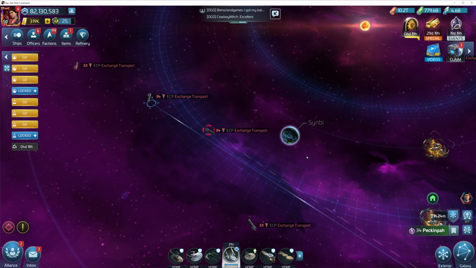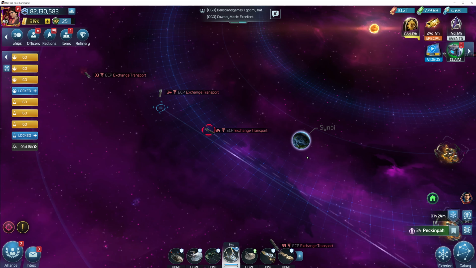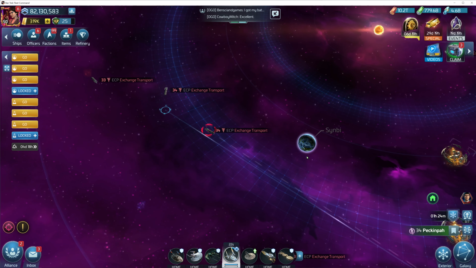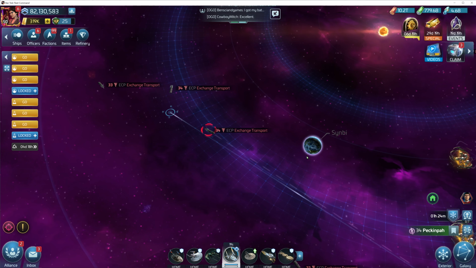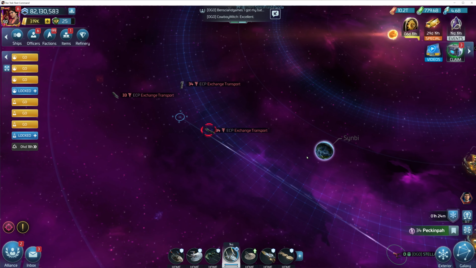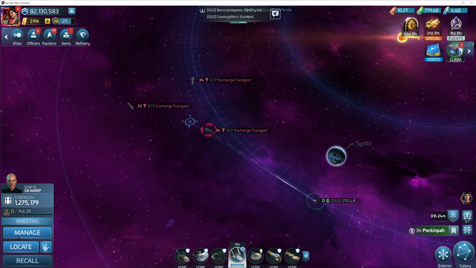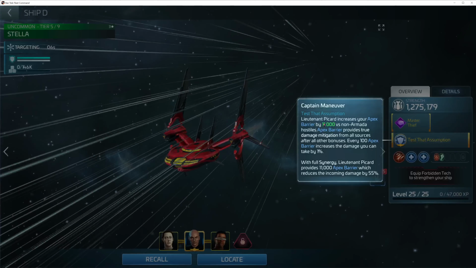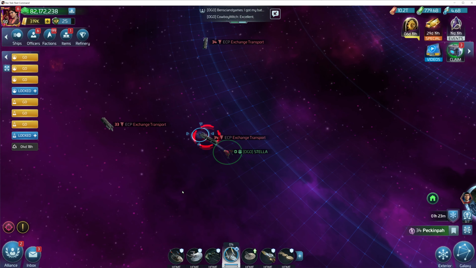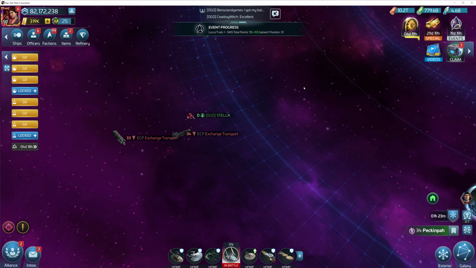We're testing this crew with a Stella, to see how much better it does. I'm going to look at the battle log as soon as this battle is finished. I know this will work. This is the Lieutenant Picard, next gen Data, and next gen LaForge. This one gives you 11,000 apex damage if you look at the ship. 11,000 with the captain's maneuver. There we go. This one should be a win this time.